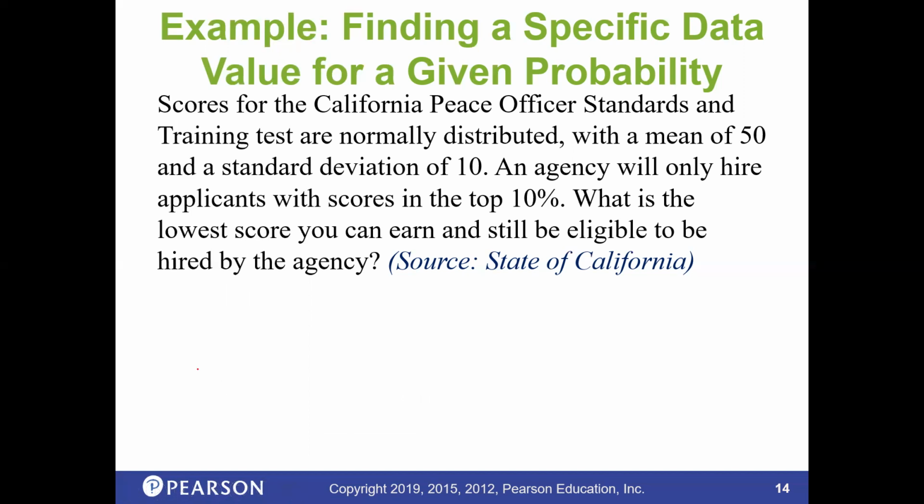So there's my graphic right here. Again, the top 10% is over here, which means I'm looking for 0.9000. My z-score corresponds to z equals 0, standard deviation is 1, but I'm trying to figure out what that z-score is and then convert that z-score to an x-score. So we have two things to do here. What's my z-score that corresponds to the 90th percentile? 1.28. Everybody agreed there?